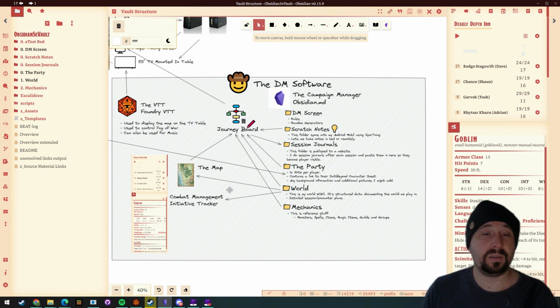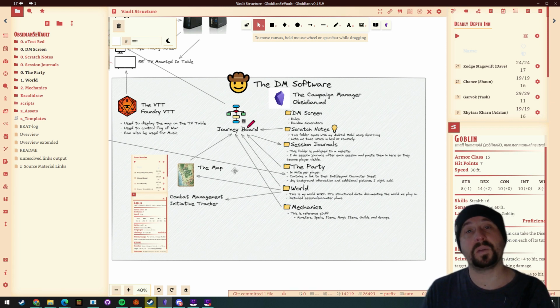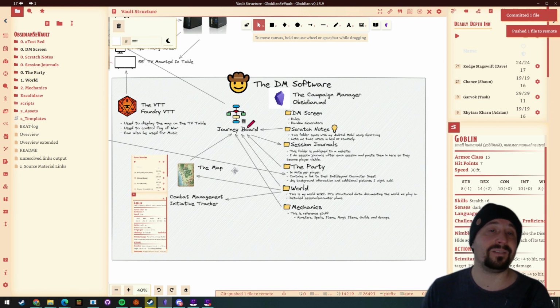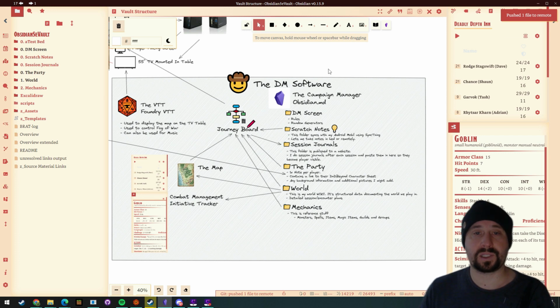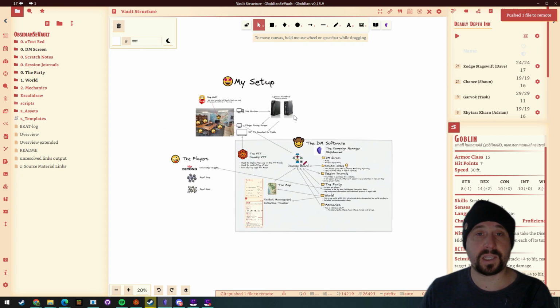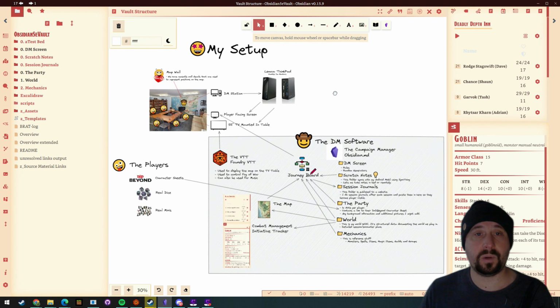I've also got a map, all right? A map sits on top of the world, and I have pins all over my map, and I find that really handy for jumping around and quickly finding out information about different places. It's like a shortcut, but it helps me understand the world, how things all link together, and what might come next and all that sort of stuff. So anyway, that's a high-level overview of my setup. Hopefully that's of interest to you. But now let's go a bit deeper and show you what these things are.